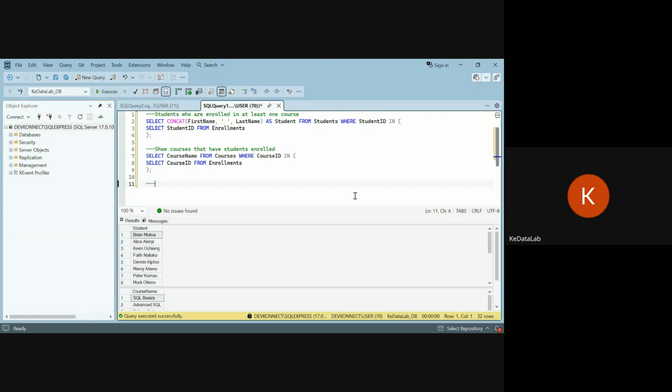Show the student with the highest student ID. So here you combine max. Max is what will show you the biggest, the biggest student ID, biggest in terms of numbers 1, 2, 3.